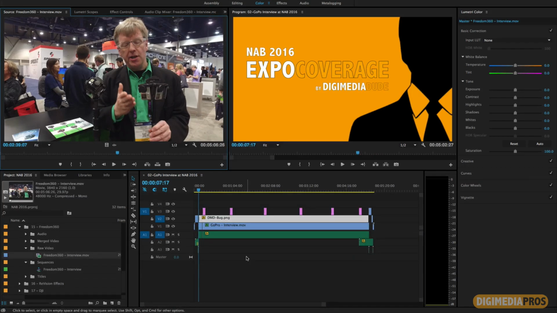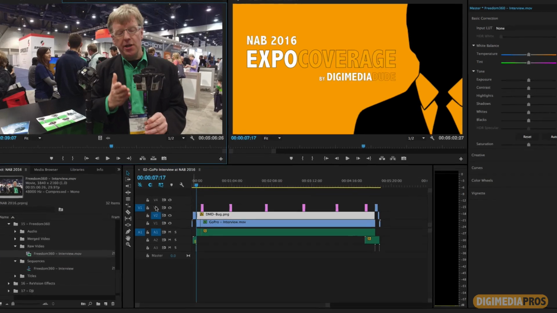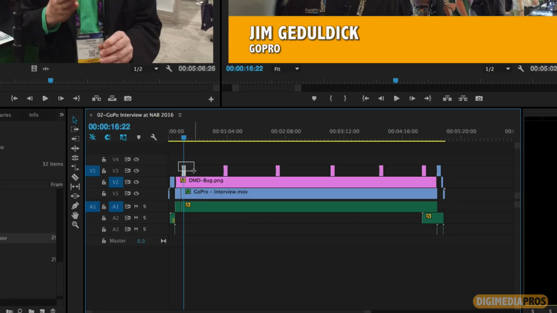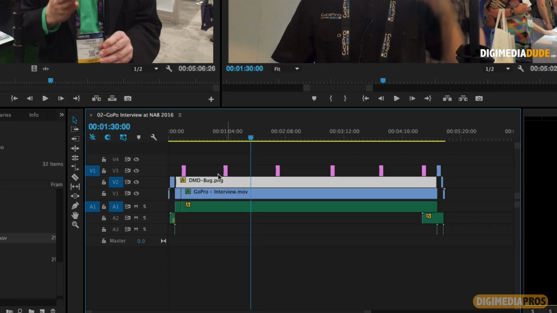The other reason you want to target your track is because you may want to copy a clip. So for example, we have a clip up here, which is just a lower third that I may want to copy and paste in other places. I'm going to select it and then I'm going to hit Command or Control C. And then I'm going to put my timeline indicator somewhere else. Now I have V2 as target selection.